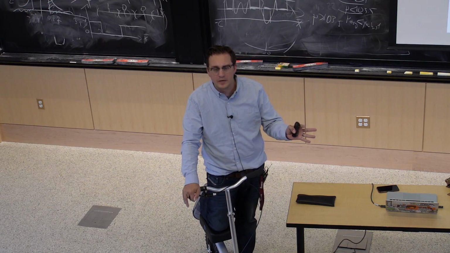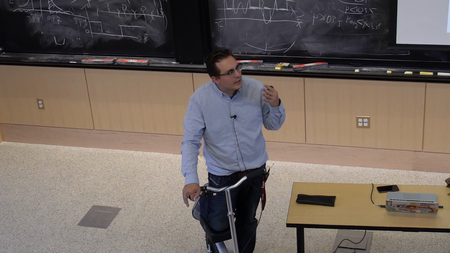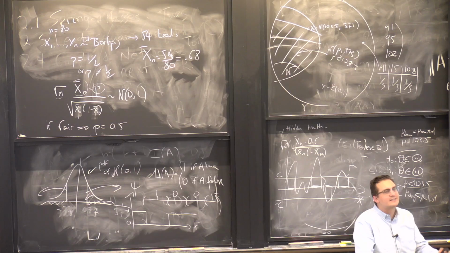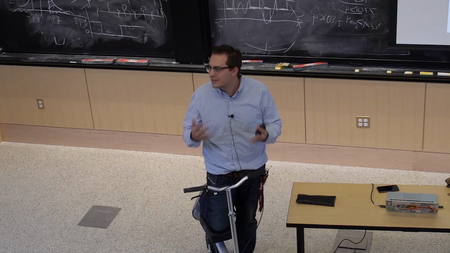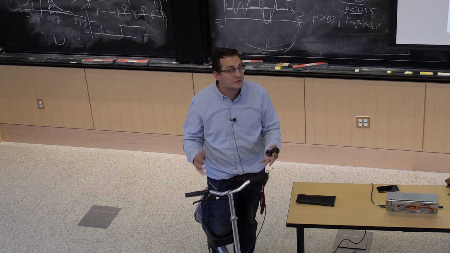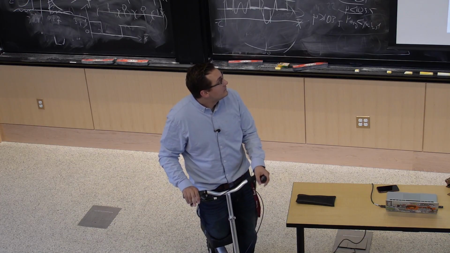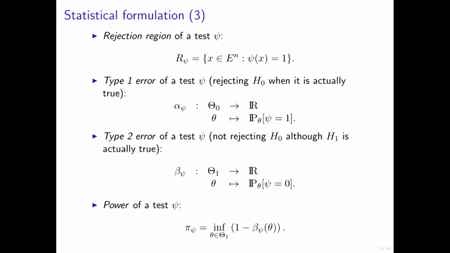Now let's just go to Aruba, okay? People are trying to have something that works all the time. Now the FDA is not saying, let's just say that no drugs work, and let's go to Aruba, all right? They just try to say the right thing as often as possible, and so we're going to have to measure this. So the things that are associated to a test are the rejection region.